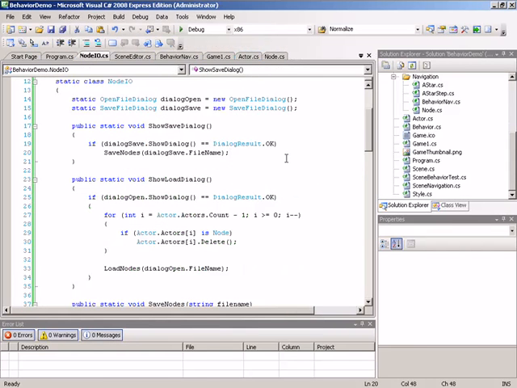So with all of this in place, we have seen that we now have the ability to serialize and save out our node network to a file. We have the ability to load the data back in from that file to reconstruct a node graph, and we have integrated an open and save file dialog to make it easier for a user to work with node scenes. So with that, that's going to wrap up this video.